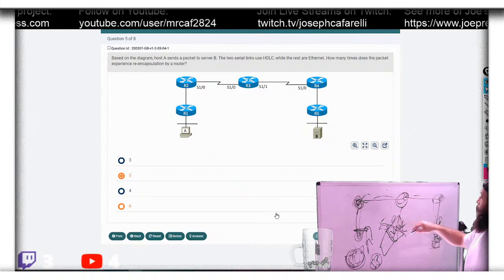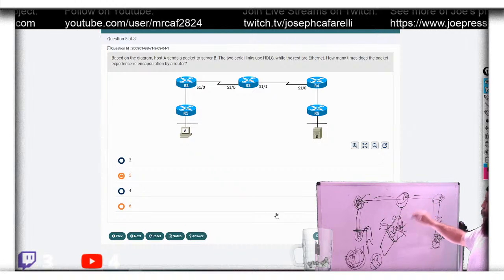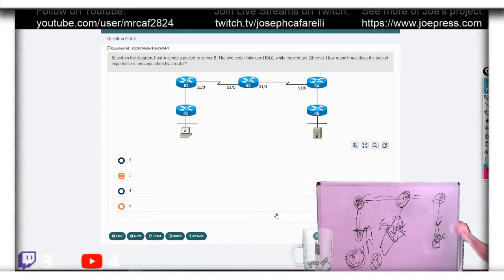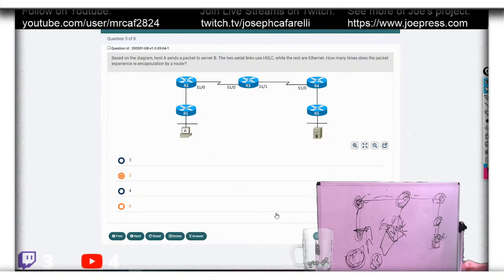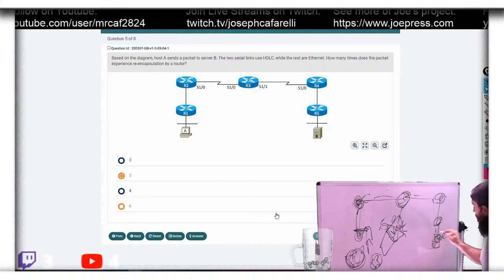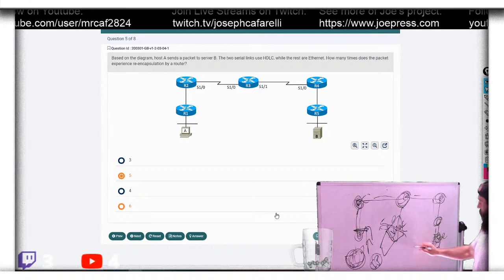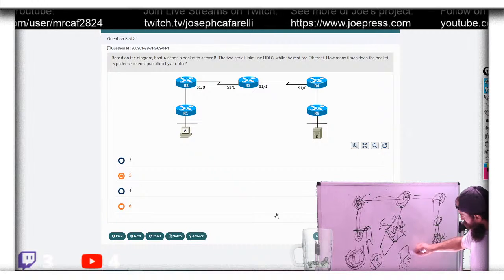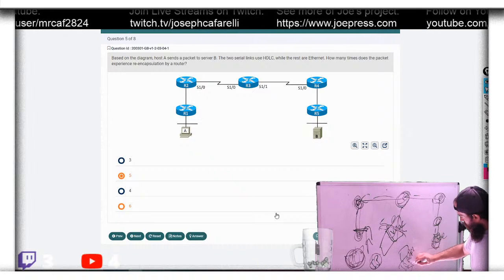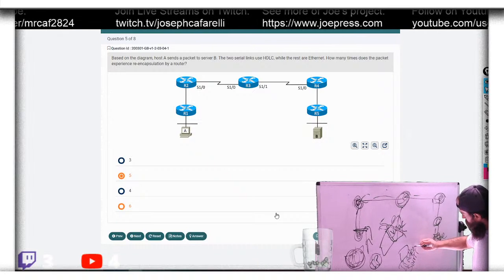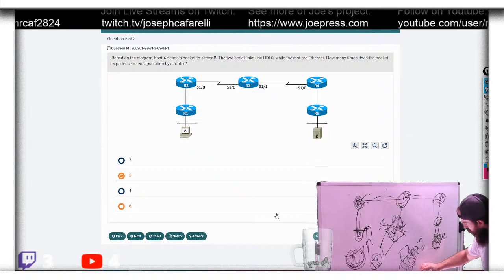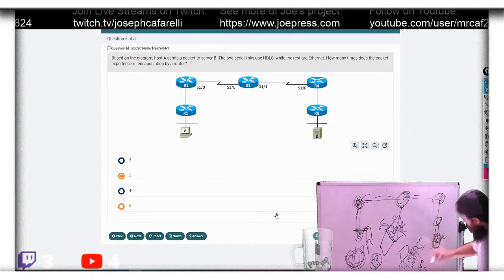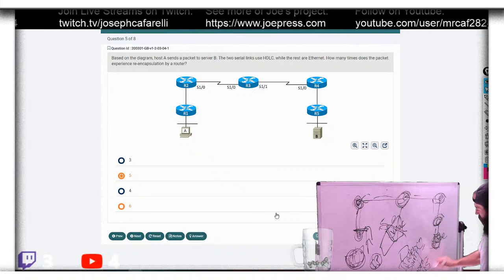Same thing here: now the source is my MAC address at router 3. Now the source MAC address is router 4. Source MAC address is router 5. So when that packet gets to the server, it's going to have PC1 as the source IP address, but it's going to have router 5 as the source MAC address.